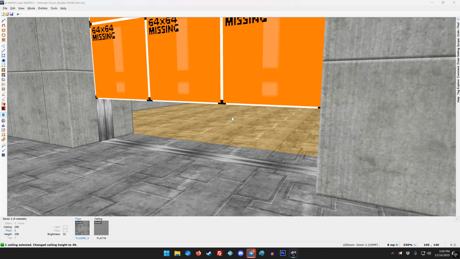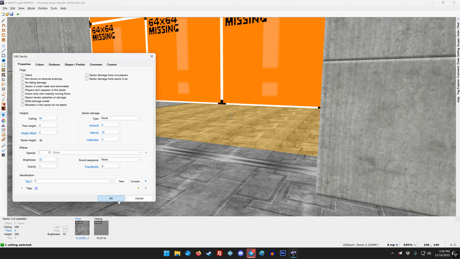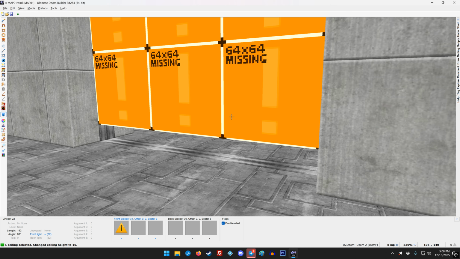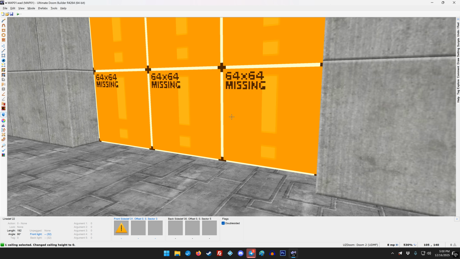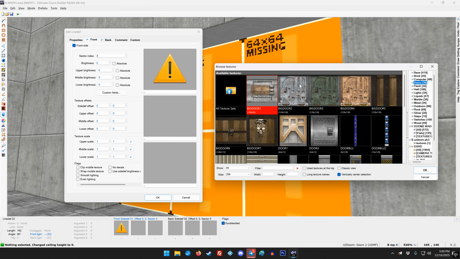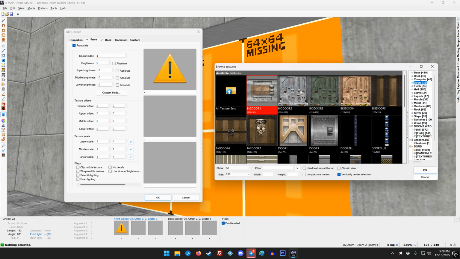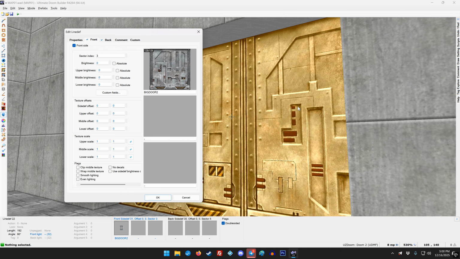Before we do that, let's give it a tag, new tag, 1. Let's put a door in there. Yeah, let's do that.